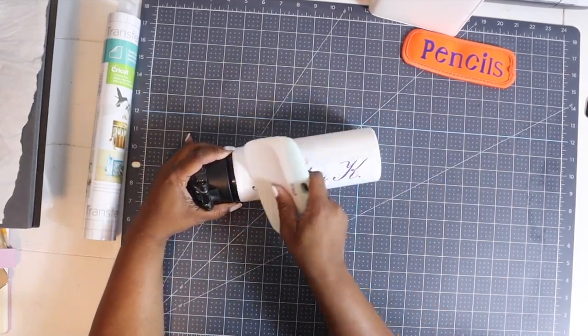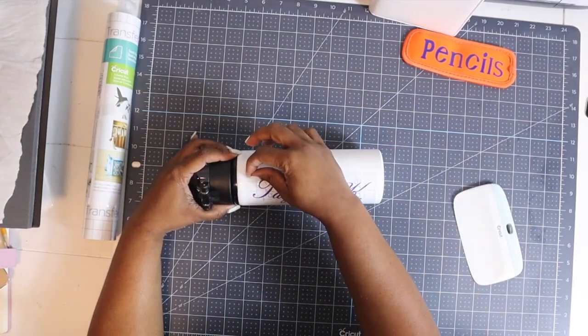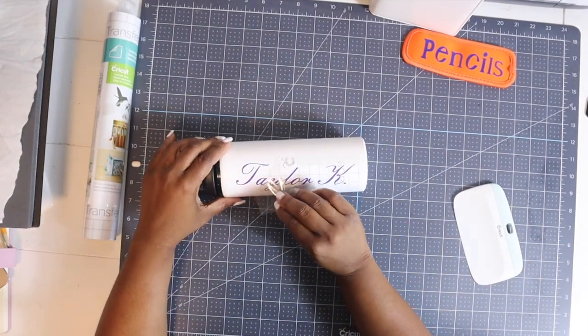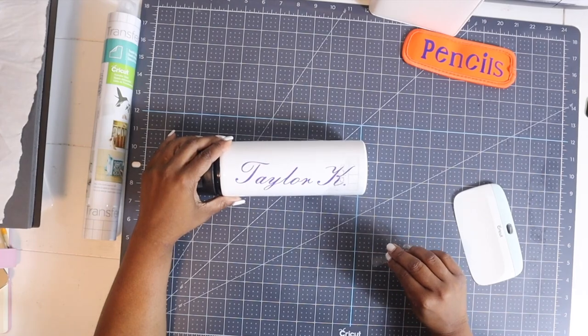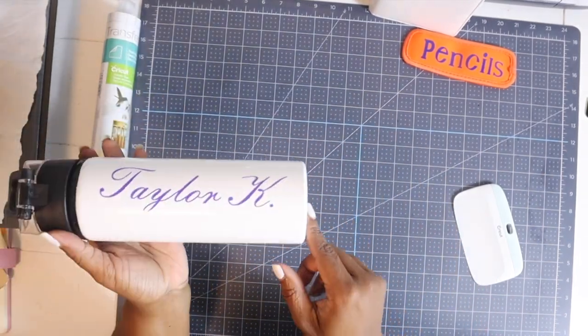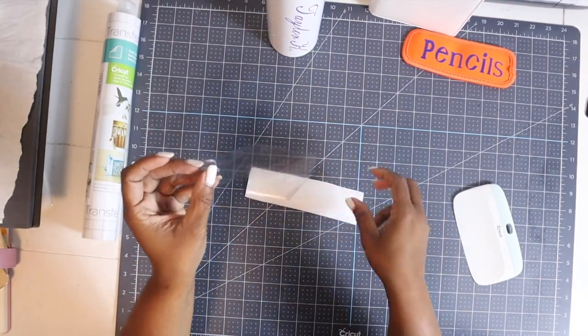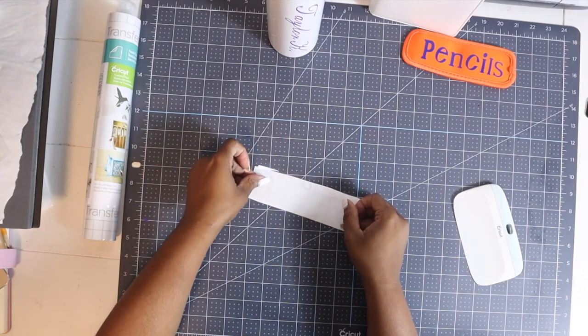This is permanent vinyl, so it is on there to stay. There's no need to seal it. And yeah, you just let it cure. Don't wash it just yet, but you let it cure for a little bit and it will be nice and stuck onto that tumbler. Also, don't forget to save that transfer tape. It's still usable.